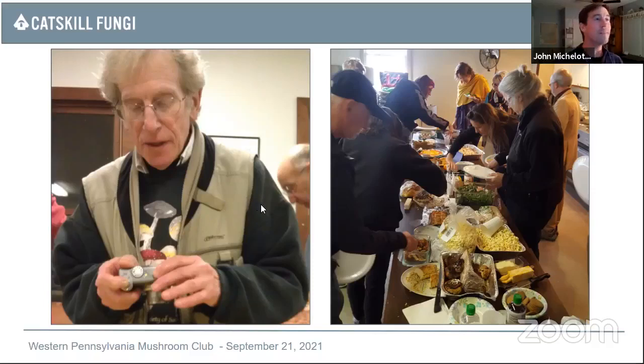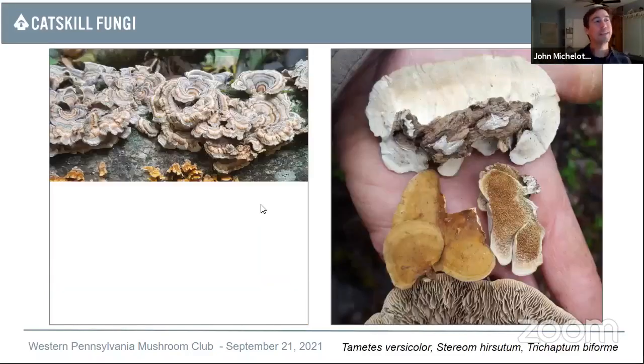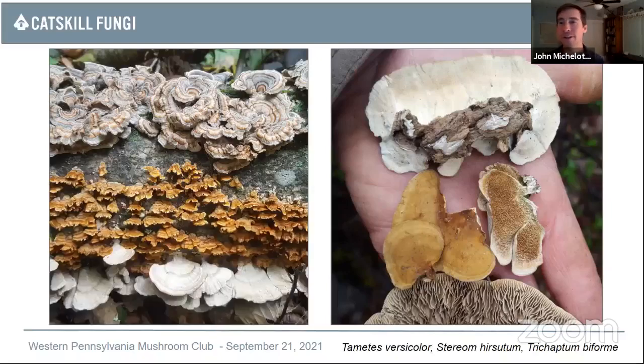So the first mushroom walk I ever went on was with Gary. And he was somebody that was just so good with beginners. I remember walking up to him one time with this really interesting jelly on a leaf. And I was just like, wow, what is this? And he was like, well, it's bird poop. But it's nice bird poop. He never shunned anybody away. I'm sure y'all know this. He never cast anybody aside. He was always patient and kind.